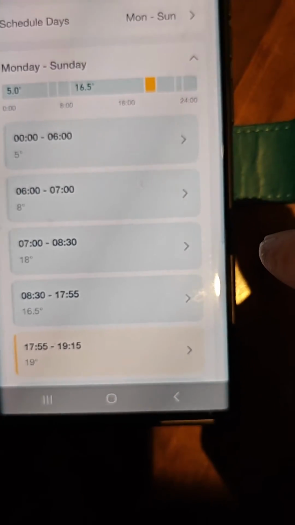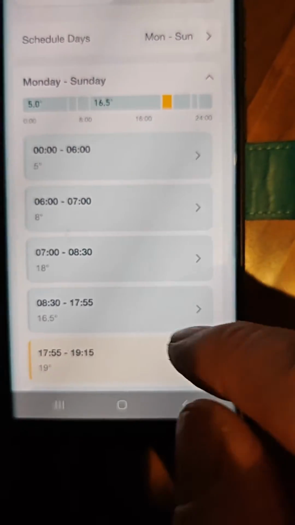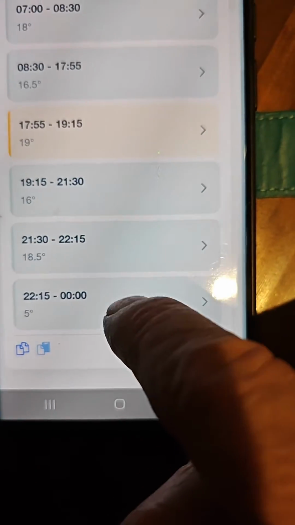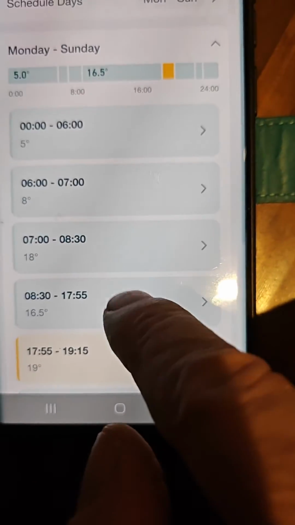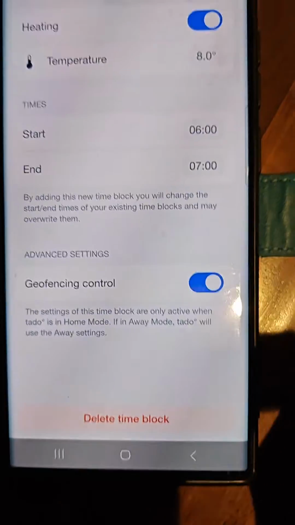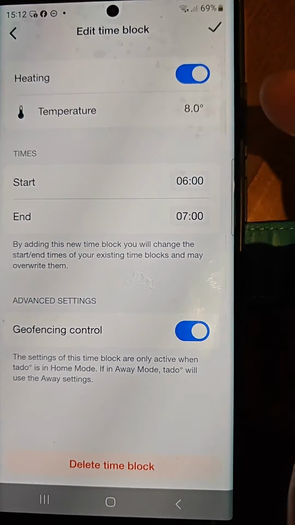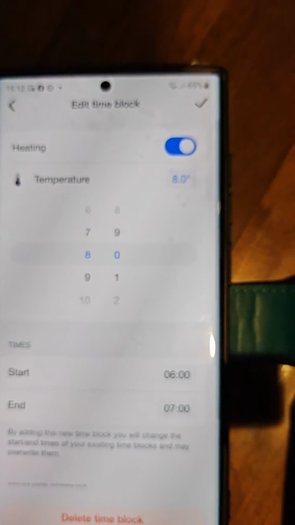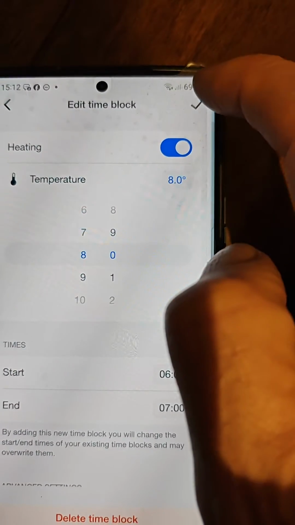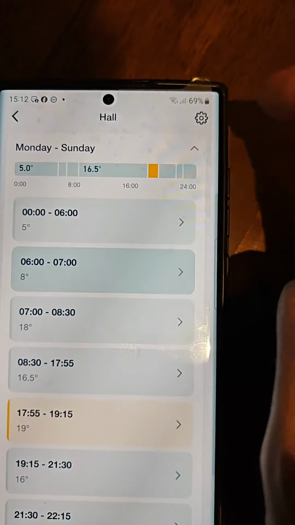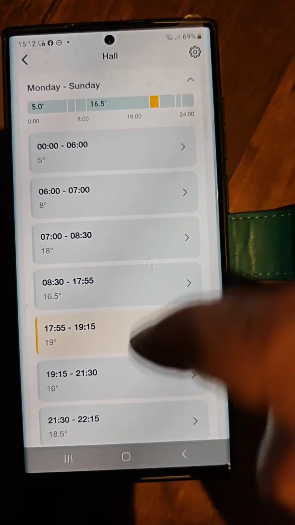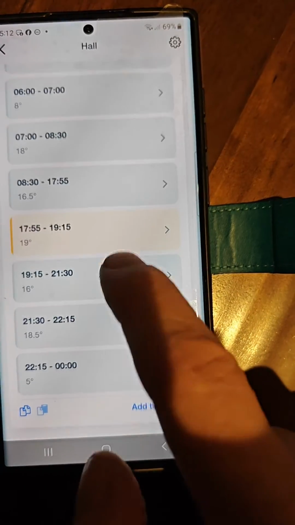So therefore, you've then got a load of different time schedules that we've put in, different bars, different time zones, and you can then click on any one of those and decide what you want to do with it. So you can change the temperature just by clicking that bit like that, and then scroll up and down and pick the temperature you want, and then save it by ticking the arrow, the tick bar. And then you could also change anything else as you want.